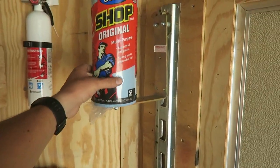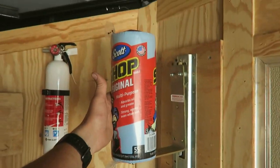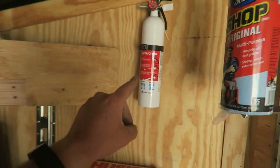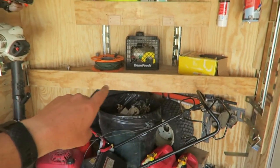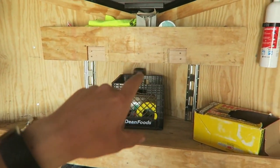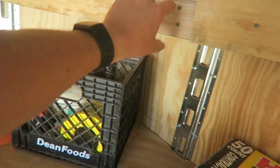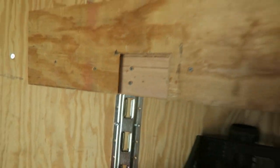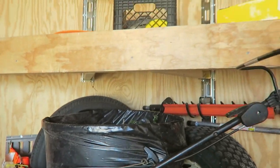This is a trimmer rack holder or paper towel holder — I obviously haven't even opened this yet. I also picked up a fire extinguisher from Amazon; I'm glad to finally have that in the trailer, and I need to get one in the truck as well. This front setup is pretty much how I had it last year with the two shelves — they work really well, except for the top one, which doesn't work when I have my ladder in here. So that has to be removable, which is why these are notched out.